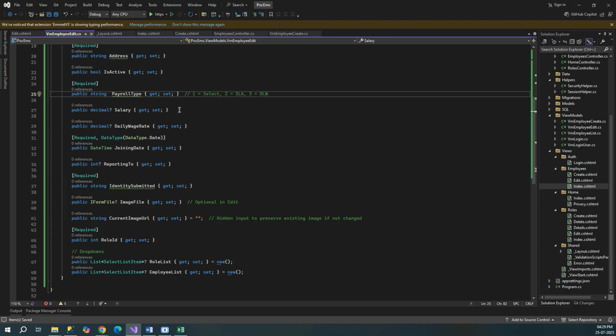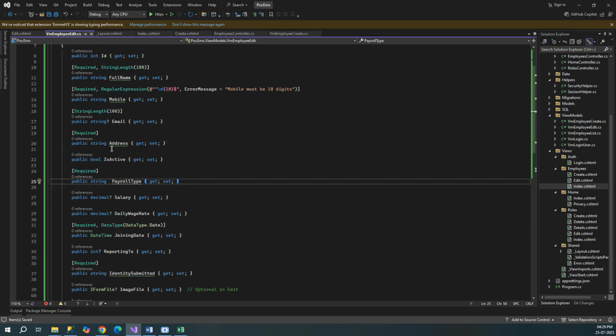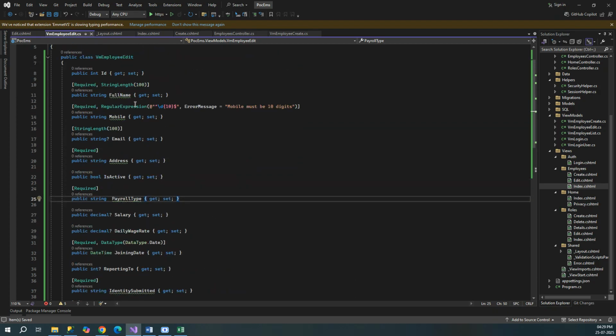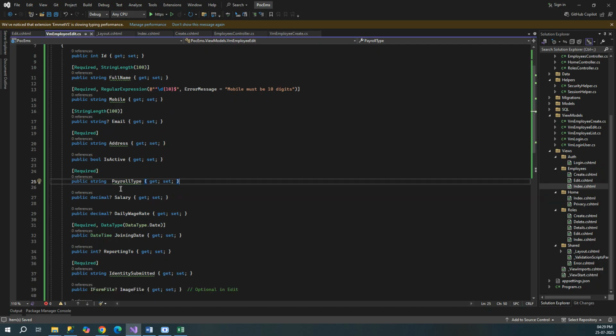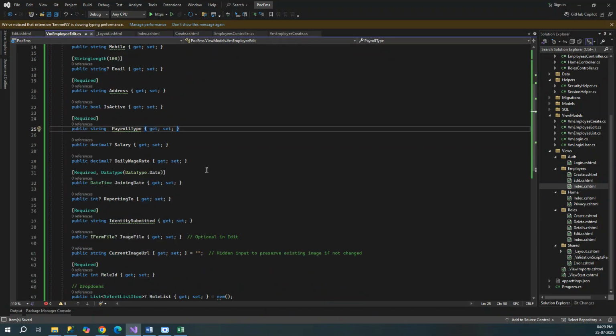So let me remove this also. And otherwise, let's take a quick look. So this is required, this is good, this is required, this is a regular expression. Okay, this is good. And okay, so it removed pin from here.